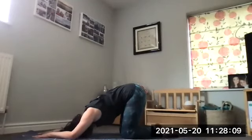So it's not a big action. It gives us a little more opening through the back of the shoulder blades. It might feel a little tight in the lower back, depending on where you hold tension. Let's just breathe to this space. Lovely.